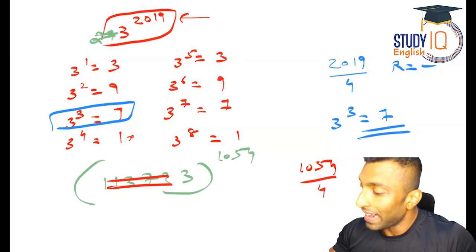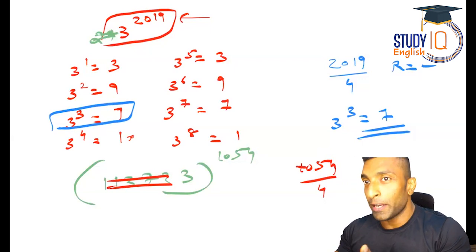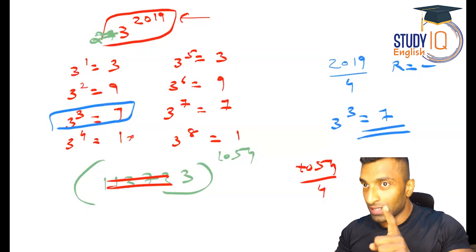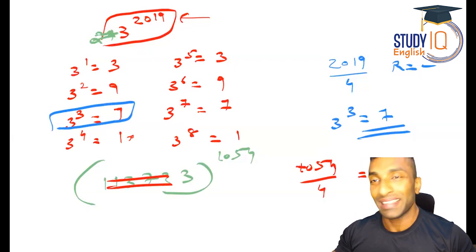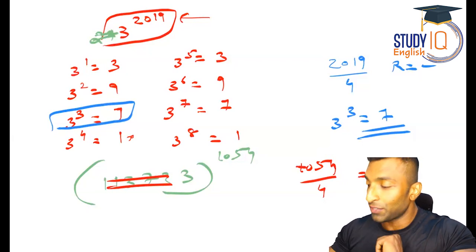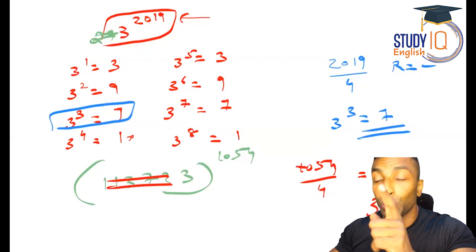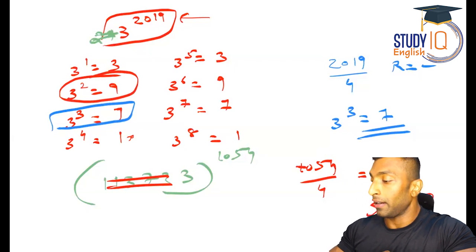Or if you want, you can manually divide also. I'll just show you. 10 divided by 4, the remainder is 2. Then 25, the remainder is 1, since 24 is gone. 14 divided by 4, 12 is gone, the remainder is 2. You can do it like that also, but I don't want to make it so difficult. Once you get 2 as the remainder, the answer is going to be 3 raised to 2, which is 9.